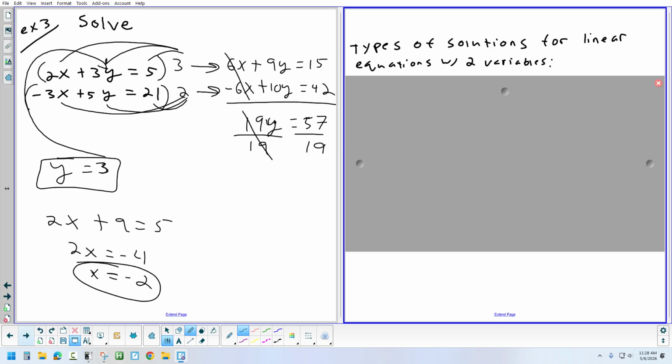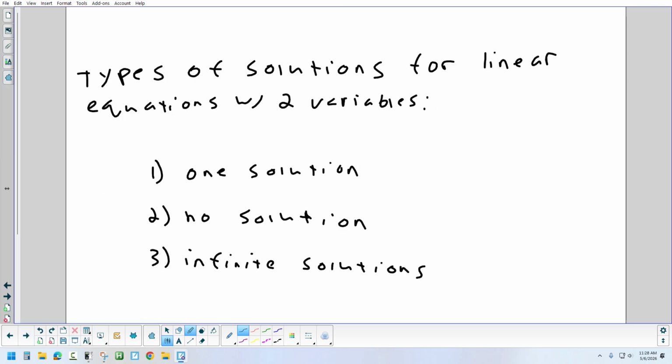Yeah. So these are the three different scenarios that can happen when you solve two linear equations. One solution, because they cross in one spot. No solution, because they're parallel. Or an infinite amount of solutions, because they are the same line. Okay, so we'll try a couple special cases, and then I want to look at solving a 3-variable system.